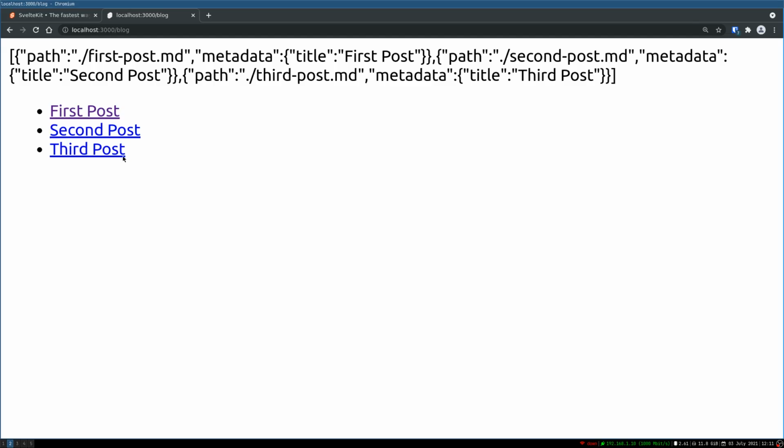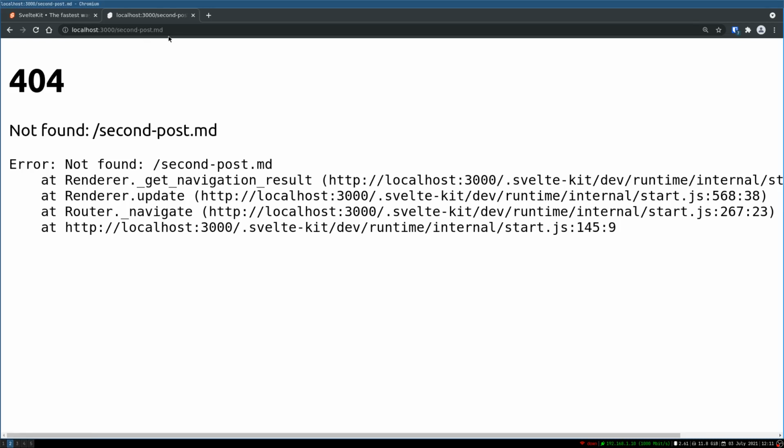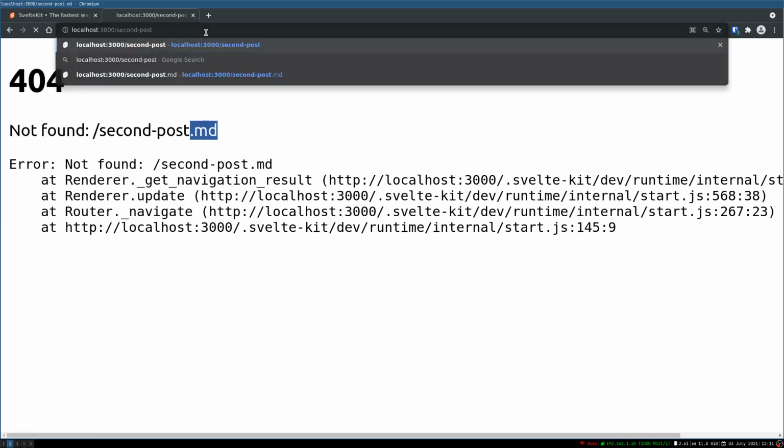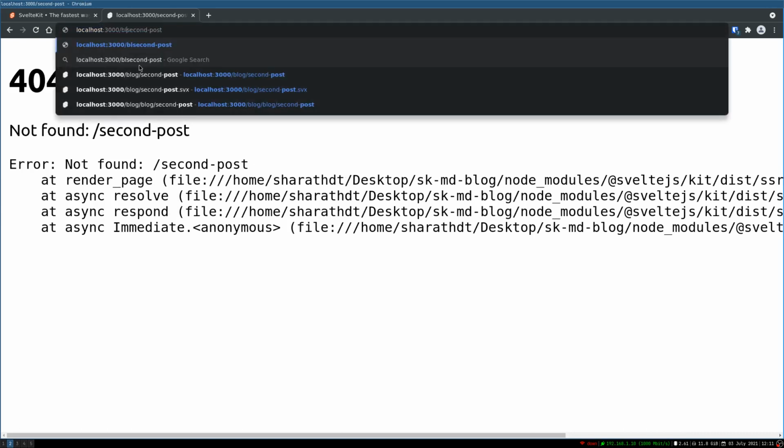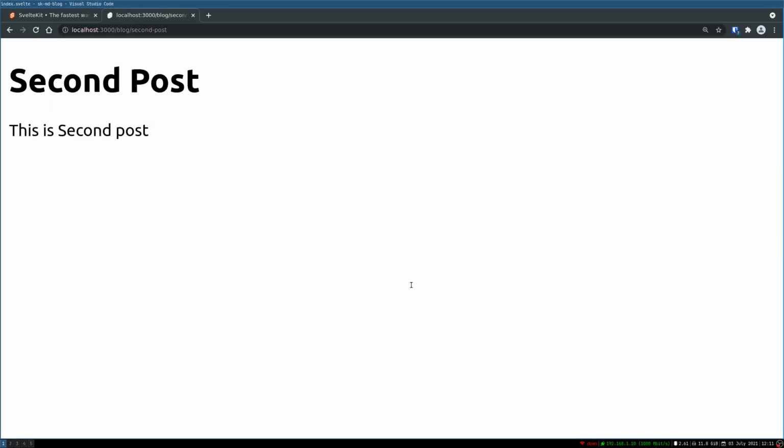Now if path is used, the problem is it goes to the markdown file, and it's not in the markdown file. If we strip off the markdown, only then we'll get that post. But we need to add blog also. Yeah, then we get the post.